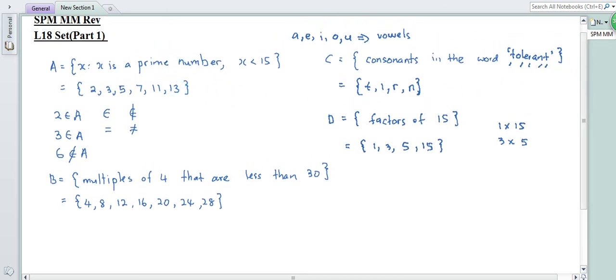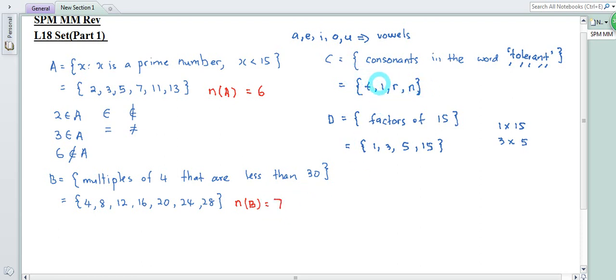Okay, now let me show you how we tell how many elements a set has. For set A, we have 1, 2, 3, 4, 5, 6 elements, right? So we can represent it this way: number of elements for set A is equal to 6. How about B? 1, 2, 3, 4, 5, 6, 7. Number of elements of set B is 7.